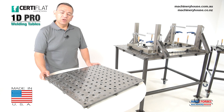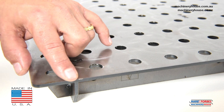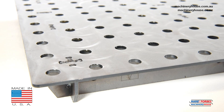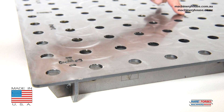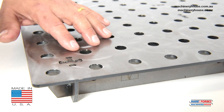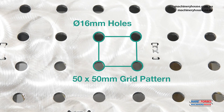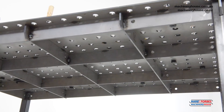These 1D Pro Series welding tables are made from 4.8 mm hot roll pickled and oiled steel. The steel is heat zone treated, designed to eliminate warping during assembly and welding. Using state-of-the-art CNC laser-cut technology for an exceptional fit-up, known as tab and slot U-Weld, as we can see in all these points. Also incorporated in the top plate is 16 mm holes in a 50 by 50 grid pattern. Engineered tab and slot U-Weld design stiffening ribs for a guaranteed flat surface.